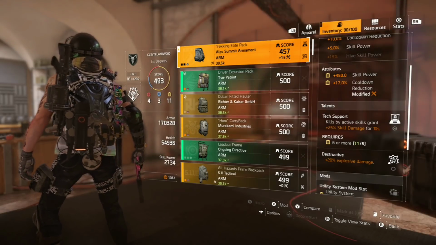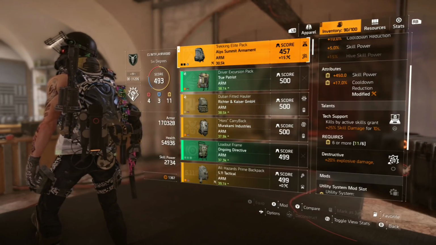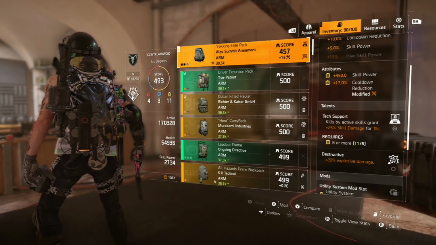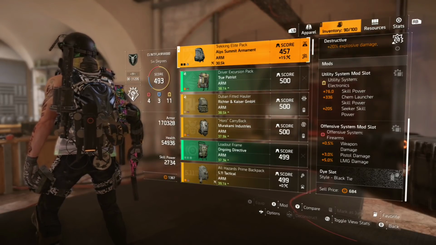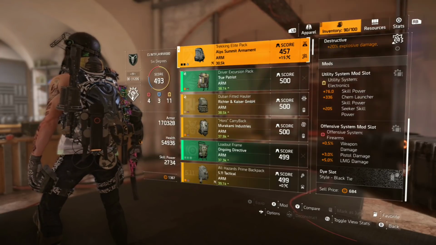Kills by active skills grant plus 25% skill damage for 10 seconds. And destructive, plus 20%, you guessed it, explosive damage. The mods are skill power with chem launcher skill power and seeker skill power. The offensive system mod slot is weapon damage, pistol damage, and LMG damage.